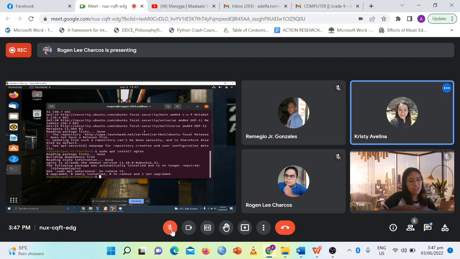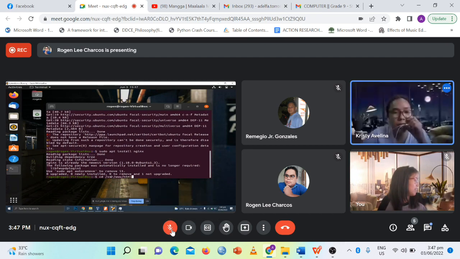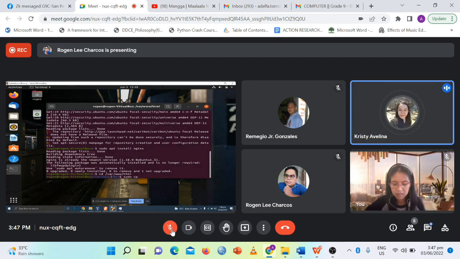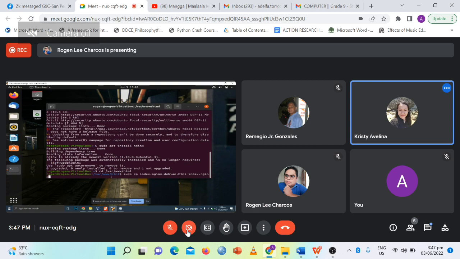The command here is cd space var space www space slash html. After this one, we're going to type sudo cp space index dot nginx dash debian dot html.